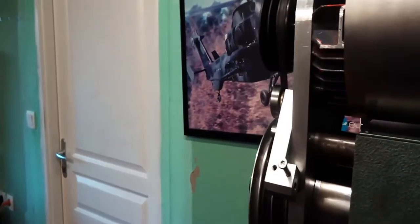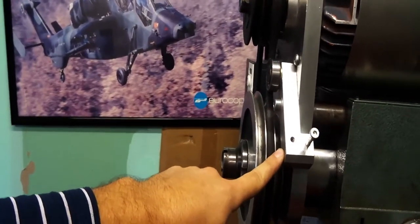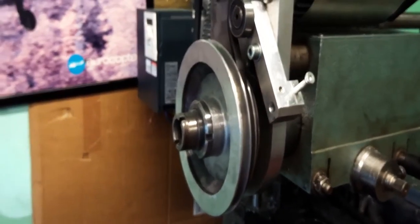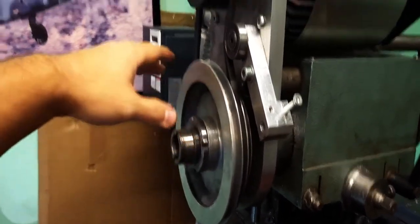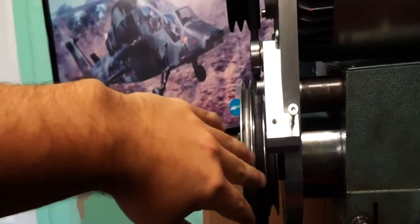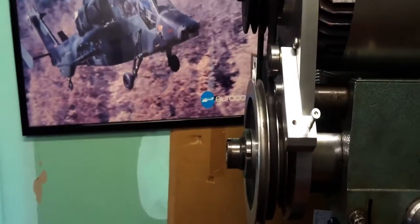It all fits pretty well together. I didn't have any major problem during the assembly. I had to improvise this belt tensioner because I hadn't included one in the drawing, so it's still temporary. It's doing its job, but the bearing here won't be long lived. So I kept this stock pulley and bought this cast iron taper lock pulley. Those two don't really match well together because some kind of spacer is needed, but I still have a good ratio here. It makes a 2 to 3 speed ratio.